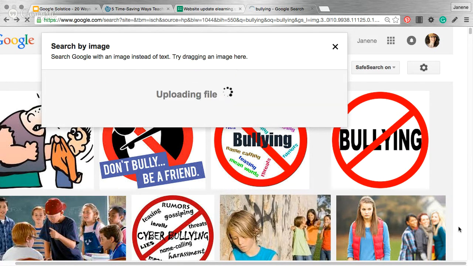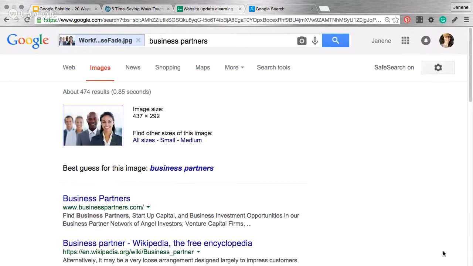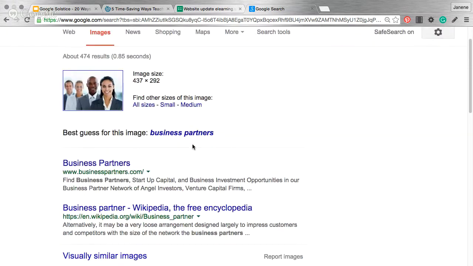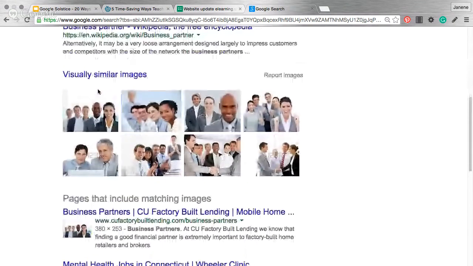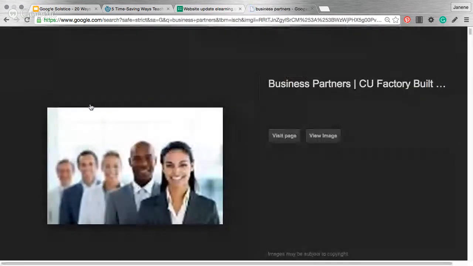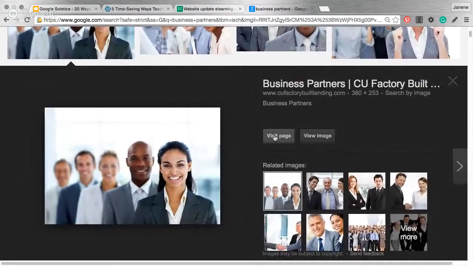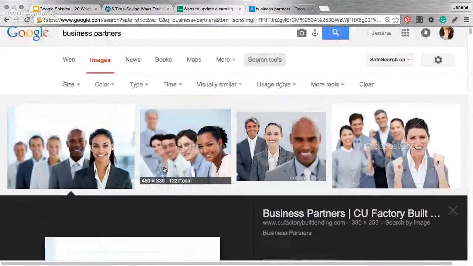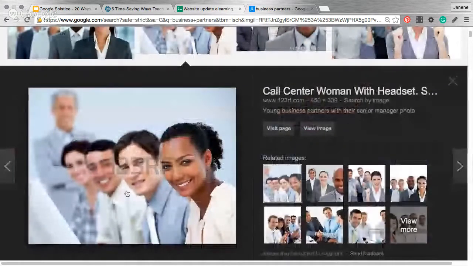But I can take that image, upload it to Google, and look for the image. Visually similar, this is the exact image. If I click on that, I can visit the page where they found it. Maybe that image could be used on thousands of pages if it came from iStock. But I could also go back and look for similar images where I can see what the copyright is. So maybe I can't use her exact image, but I can find others.